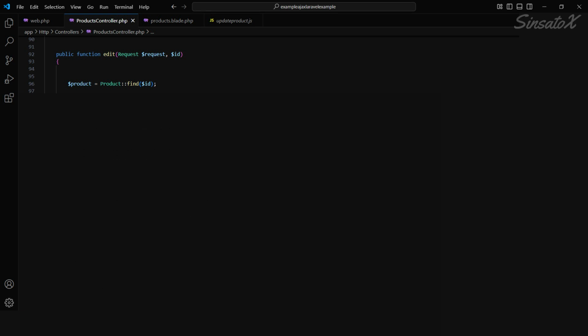Then I go to ProductsController.php and create the public function edit with the request and the ID. Then I create the product to search for the ID.